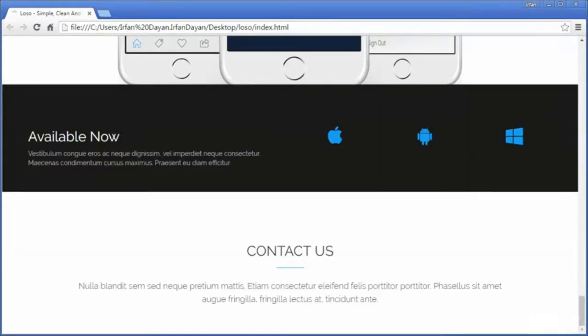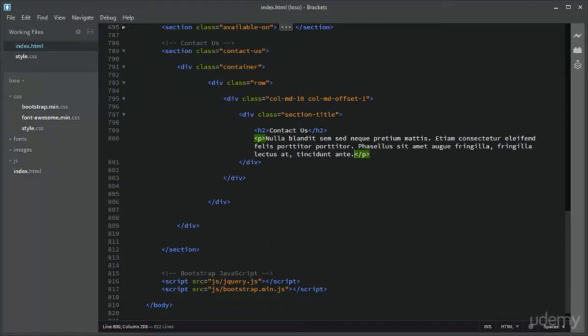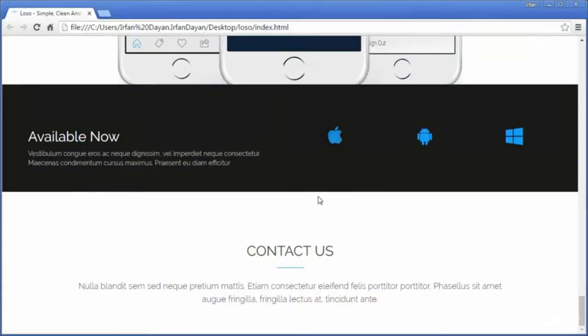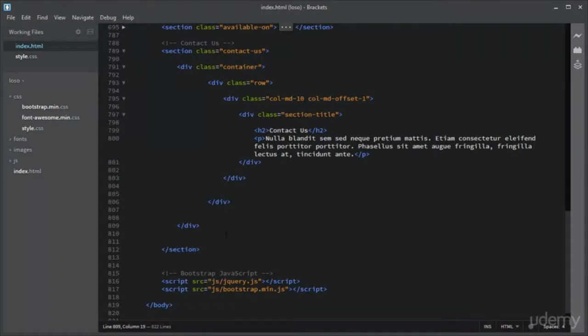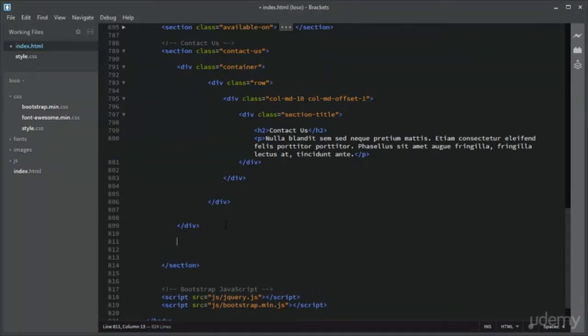Okay, looks fine. Okay, let us add HTML markup for the form. Start with contact us form.